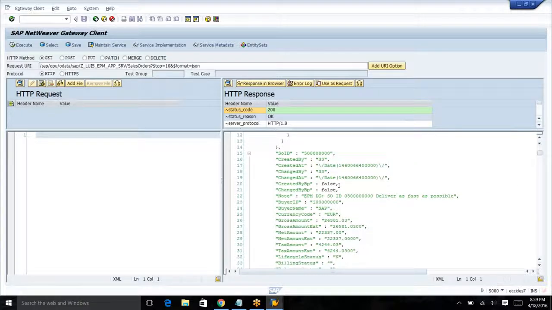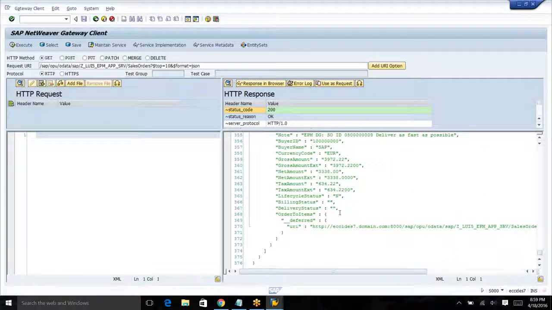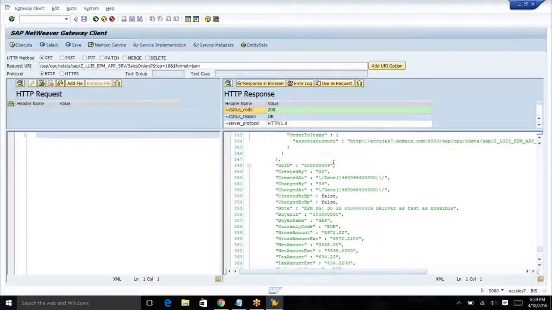We started with 5 million and we end with 5 million and 9, so exactly we got 10 sales orders.